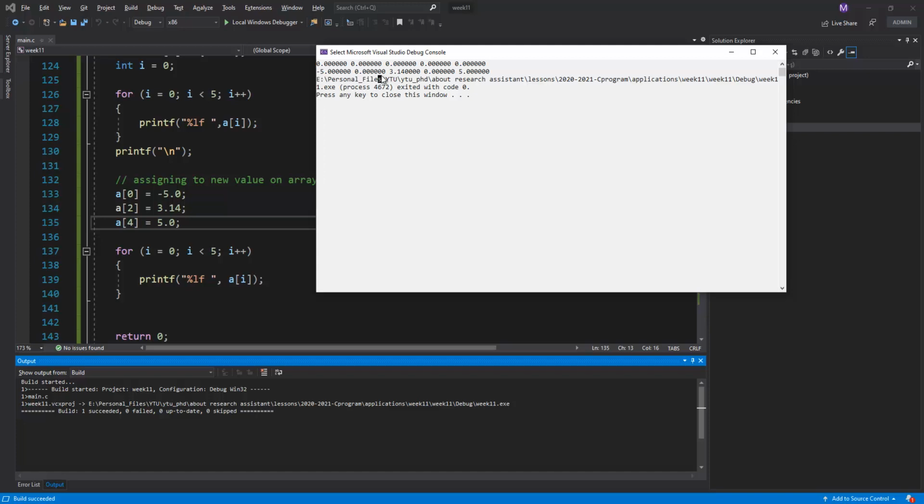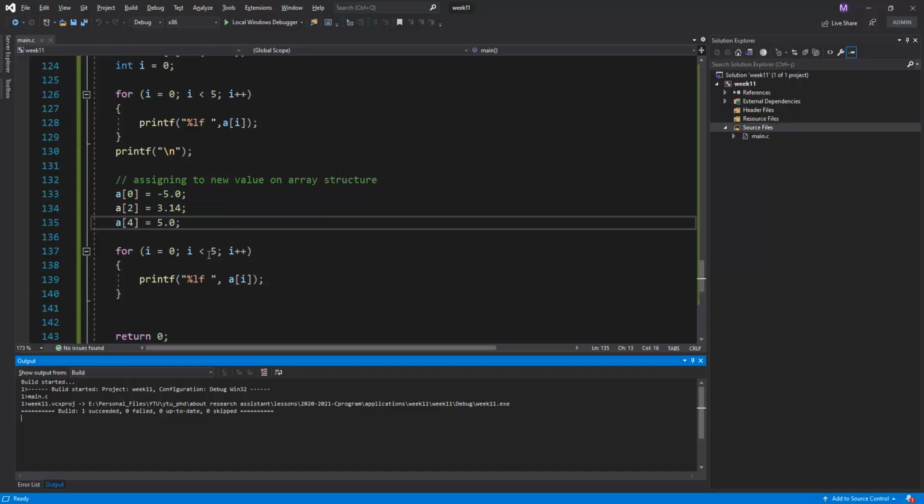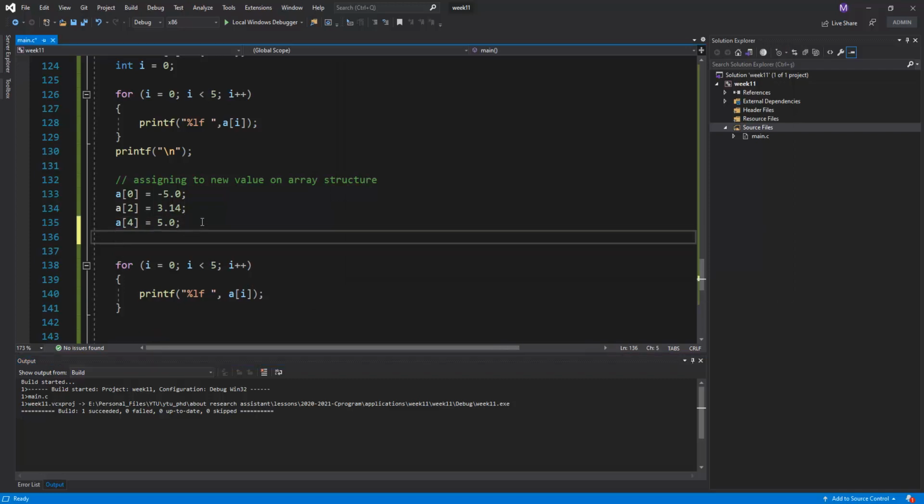In the third element we have the 3.14 value, or a pi value. Okay, and so at the last element we have this value, 5.0.